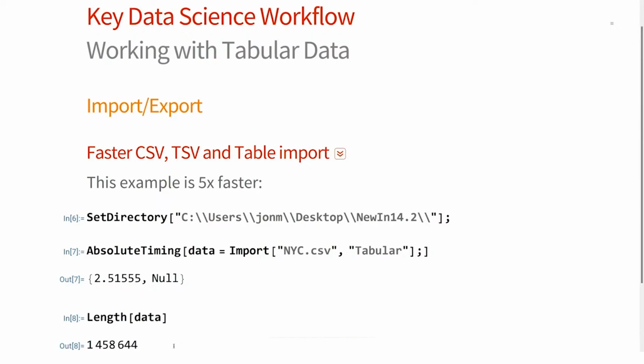I haven't timed it on this, but I'm on a Windows machine that's a little bit puny compared to my 2-year-old Mac laptop, and on my Mac I timed that to be about 5 times faster without having to do anything special. CSV is a popular format, so we've given it some attention and accelerated that by a factor of about 5. In fact, in a minute you'll see that we're doing even more than we were in that reduced time. So it's not just less time, it's doing more in less time.